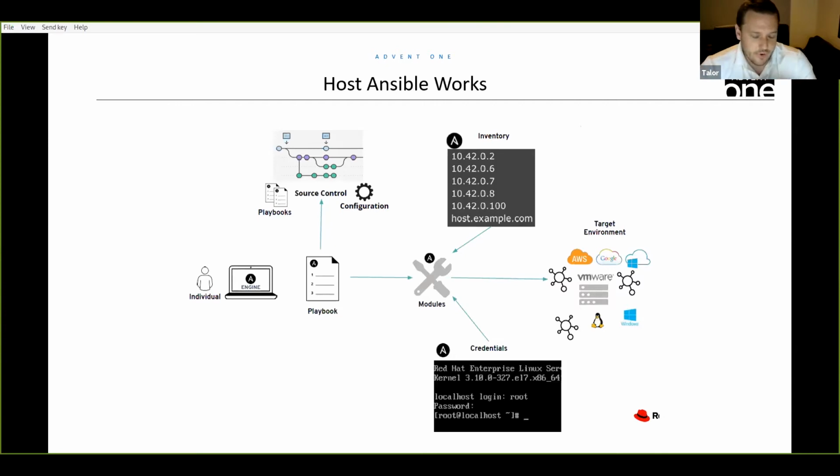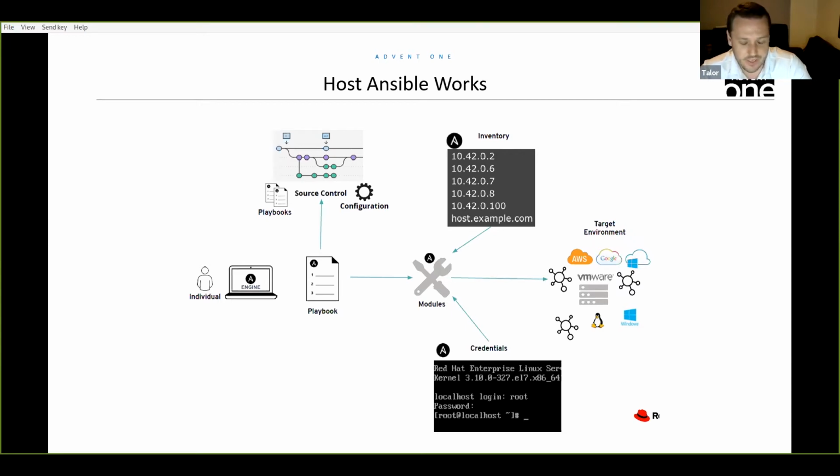So how Ansible works, and we're talking about a command line tool specifically here, you'll have an individual with Ansible Engine, the command line tool, installed on a laptop or on a build server somewhere. They write a playbook. A playbook contains a list of tasks that describe the desired state that you want your system or environment to look like. Ansible modules are what provide the integration. So there could be a VMware VM module to build a VM, for instance, or a module to copy a file or manipulate something on a server.